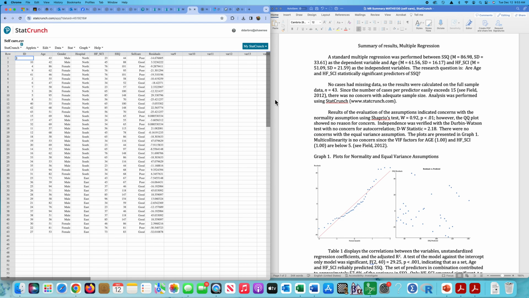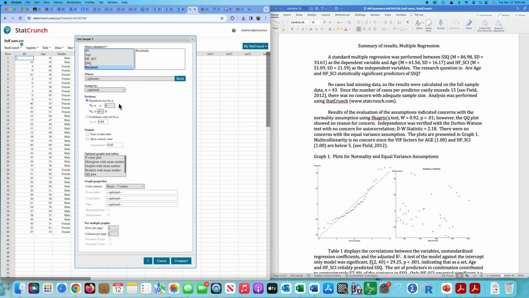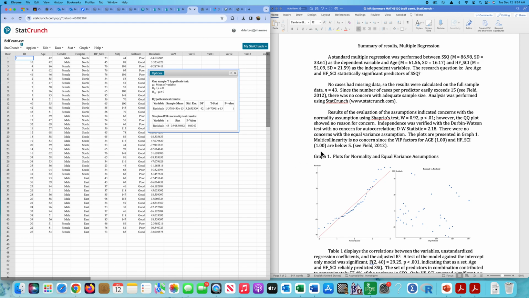The Shapiro test, again, I think it's kind of goofy the way we have to do that in StatCrunch, but we go to T stat, one sample with data, pop our residuals in, and then come down here and do the Shapiro-Wilk normality test on our residuals. This up here for this test is completely irrelevant. So you can see that the Shapiro test 0.92, we are significant at the 0.01 level, so a slight concern.